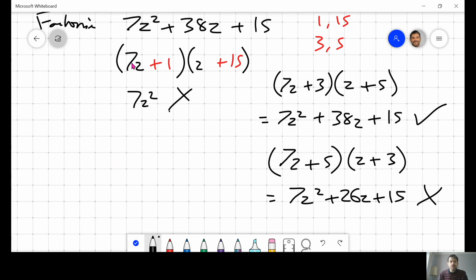So first of all, you're going to put whatever this number is in the first bracket, because it's going to be prime. You're going to find the list of factor pairs that multiply to make 15. Bear in mind whether they're positive and negative, and then you're just going to try. And it's good practice so that you should be able to spot this and expand it on the spot without too much thinking. And that is factorizing with prime coefficients of z squared. If I get a chance, I'll go through non-prime, but you can probably teach yourself because it's the same thing. It's just going to be lots of combinations. Makes sense. Best of luck.